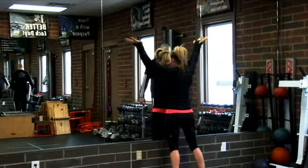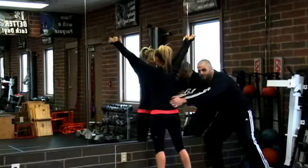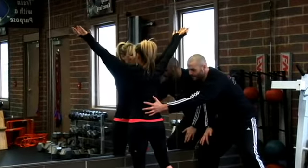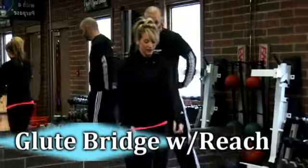Good job, Holly. I know this one's tough for you, but you're doing great. Let's keep this canister here. No extension through here. No arching, nice and flat the whole time. Flat, flat, flat, yes, even better. Good deal. Glute bridge with reach.